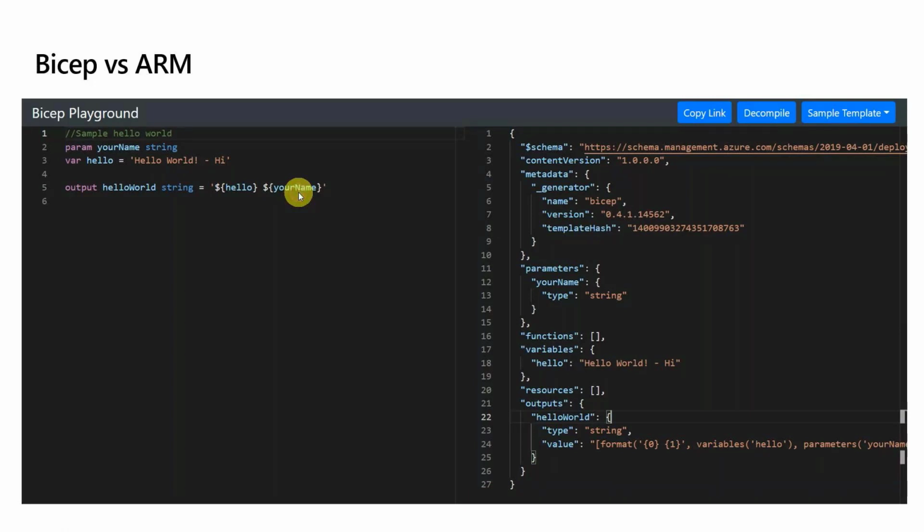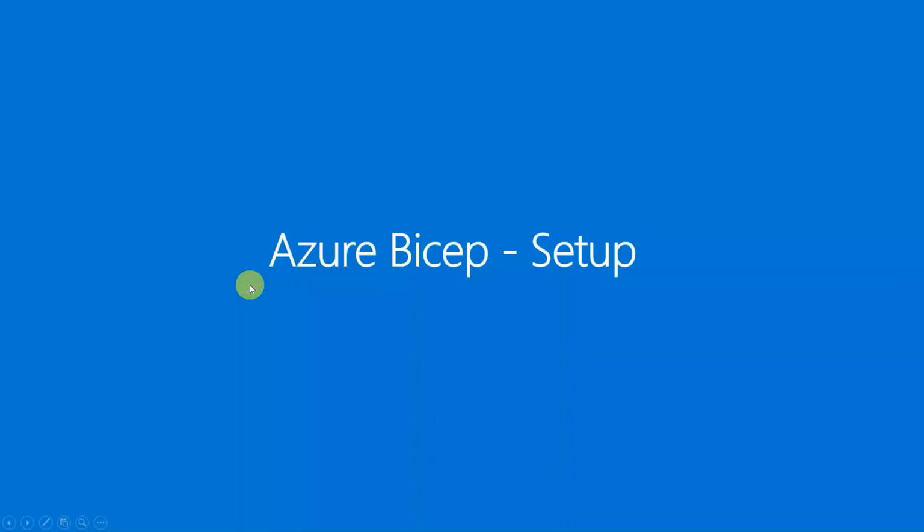So we will start working on this, but before that we have some prerequisites, like the Azure Bicep setup. We need to install some software, right? So let's understand what the prerequisites are to get started. Anybody who wants to learn Azure Bicep first needs to install Azure CLI. It's a free tool. Whatever tools I am going to install now are all free from Microsoft. They are all open source. So Azure CLI is the first software that we need to install, and of course Bicep CLI must also be installed. Once these two are installed, we can start writing Bicep code.